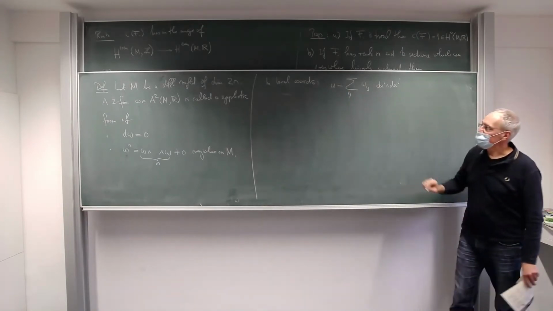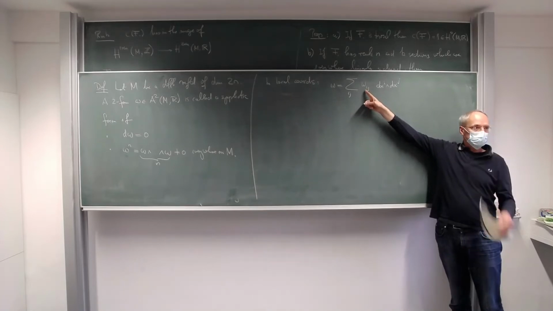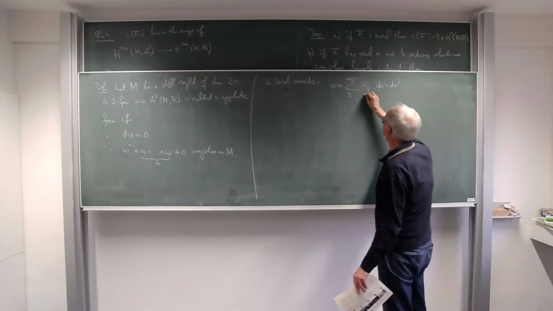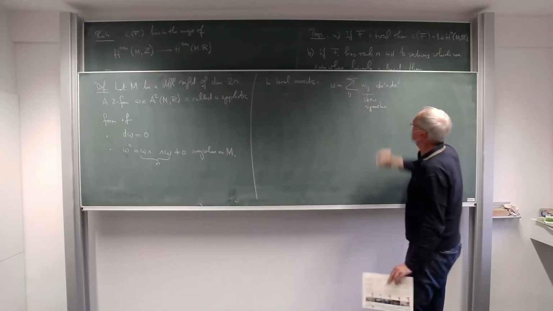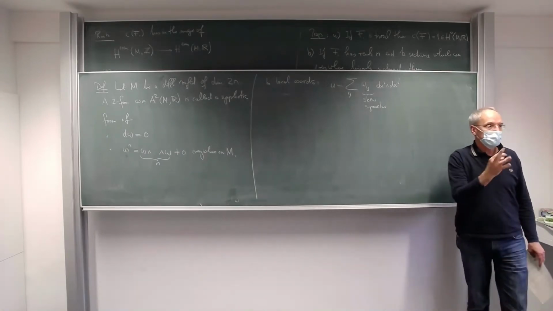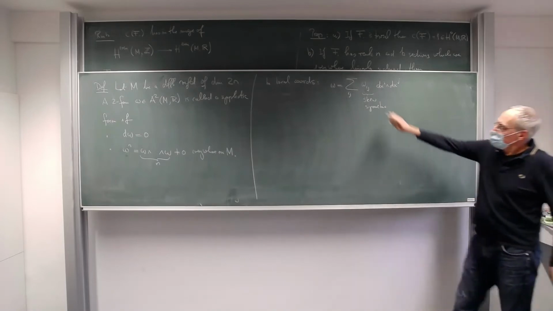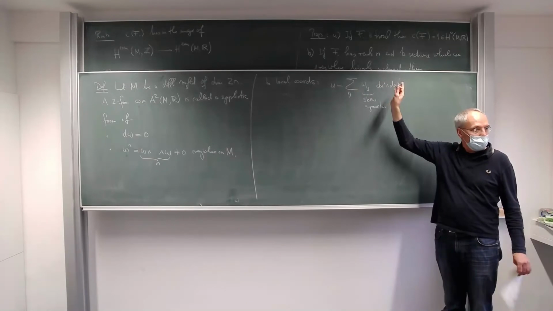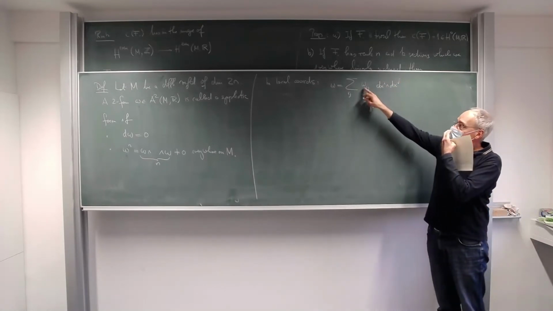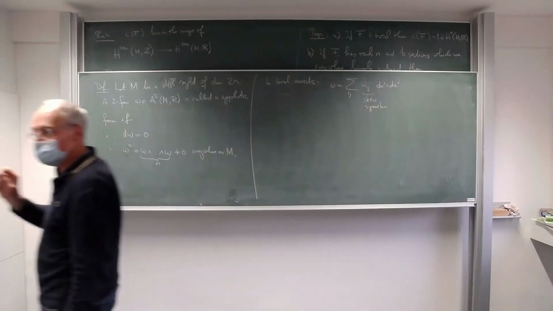Without loss of generality, I can assume that these coefficient functions are chosen skew-symmetric, because dx wedge dy is skew-symmetric. If you interchange dx_i and dx_j, you get a sign. So the symmetric part of this coefficient matrix will cancel out in the sum anyway. Right? So we need only consider coefficient matrices which are skew-symmetric.